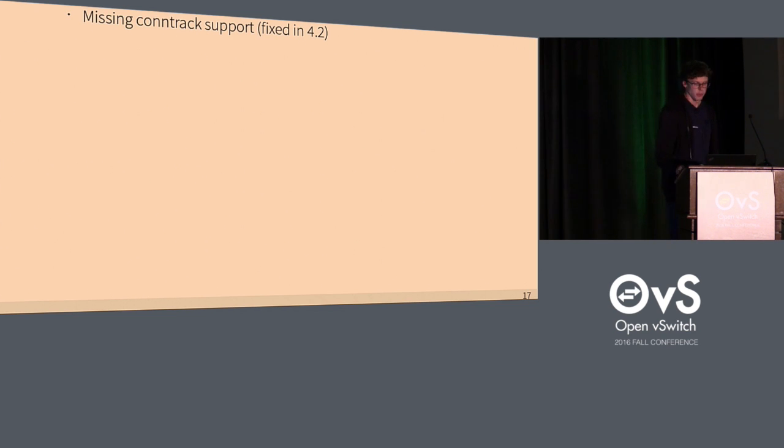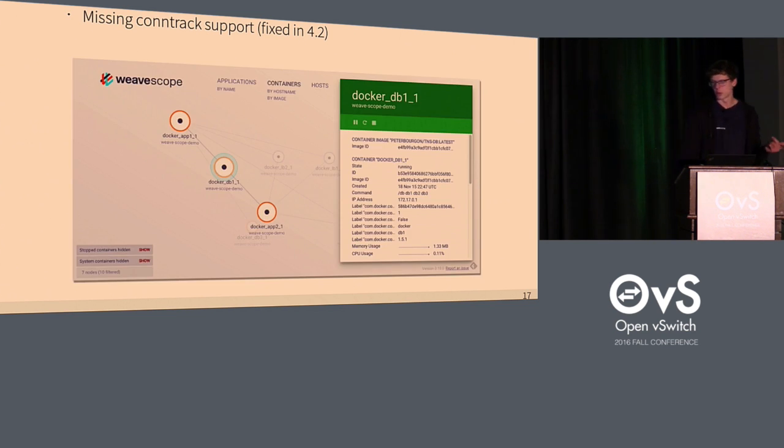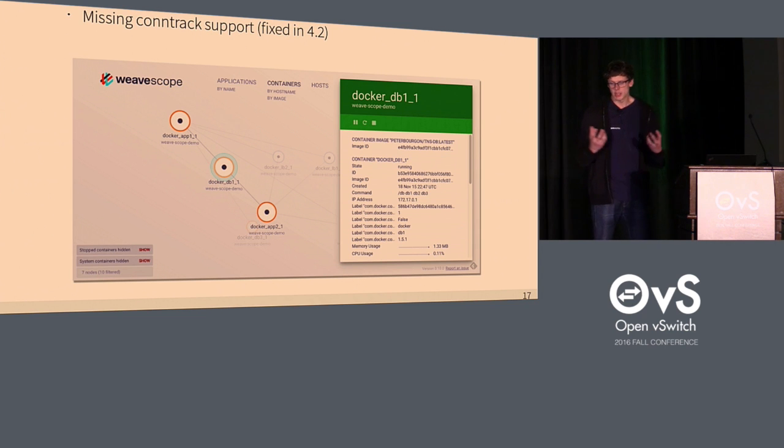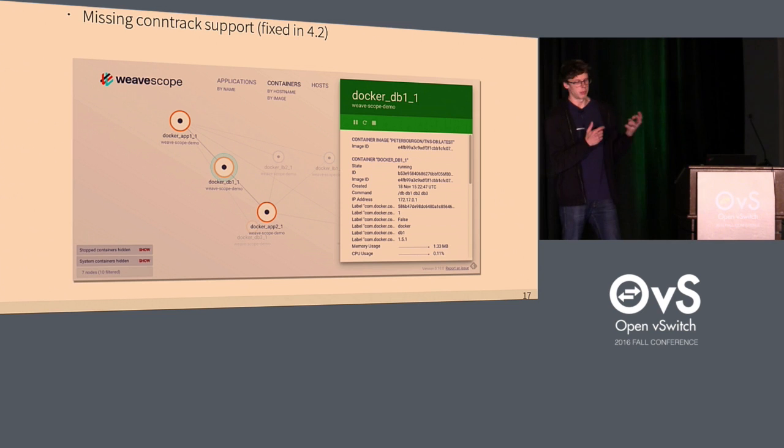And this is quite essential because one product which is used for monitoring containers relies a lot on conntrack information. So some connections, if they were happening over data path tunnels, were not shown in Weave Scope. And this forced us to change a bit the design which I presented before.